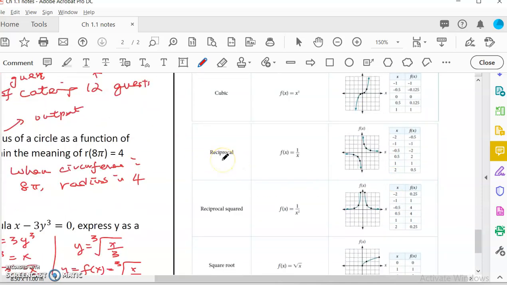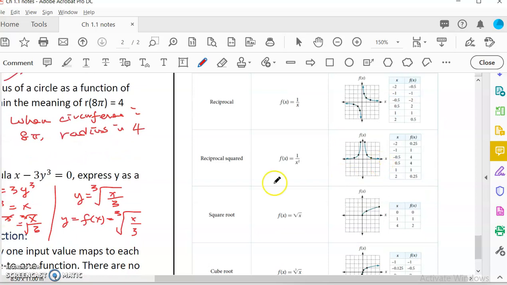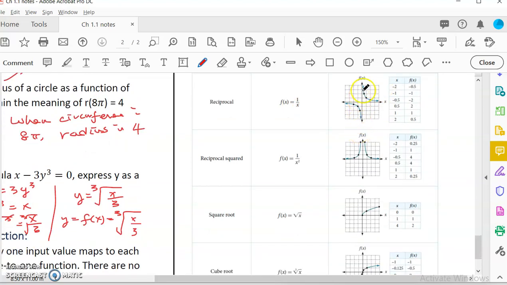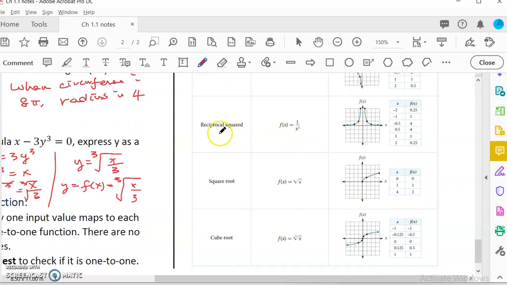The next one is called the reciprocal function, y equal to 1 over x. It is a function that has two branches. So in the first quadrant, you have 1, 1, and then 1/2 and 2, right? If you plug in 2, your y is 1/2 because it's 1 over 2. Remember there are two branches, and because there's no dividing by 0, when x is 0 there is nothing. So the point does not have any y value.